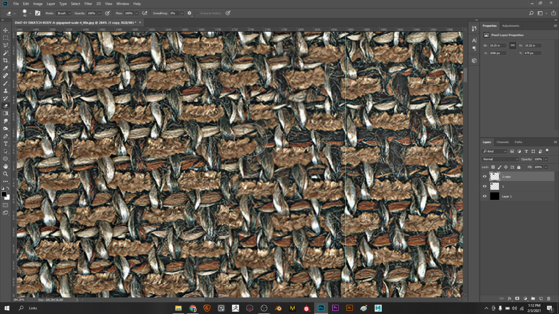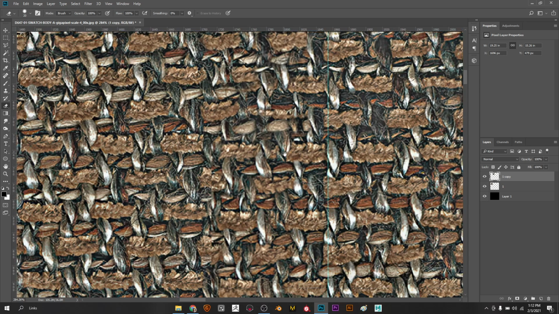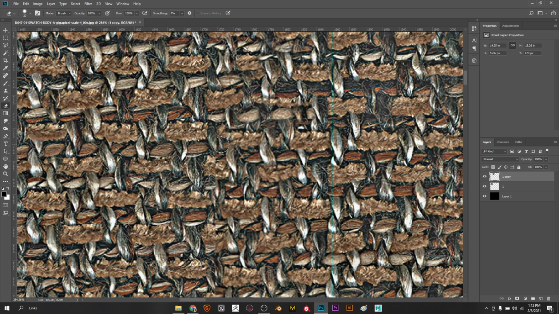So, a lot of erasing work now. It depends on the type of fabric or wood you're getting. If it's a simple fabric with no such stitches, you won't have to spend a lot of time on making it seamless, or erasing or sampling parts.